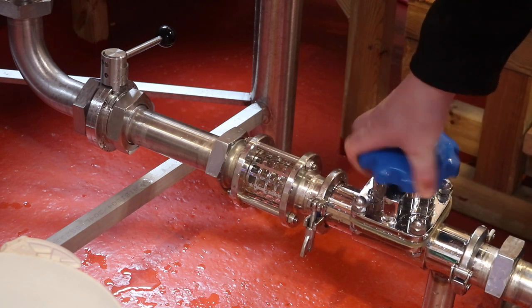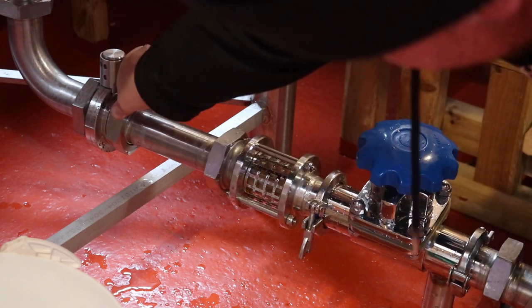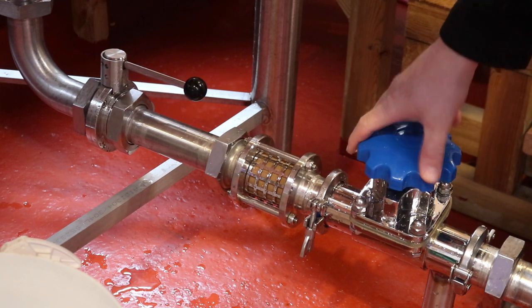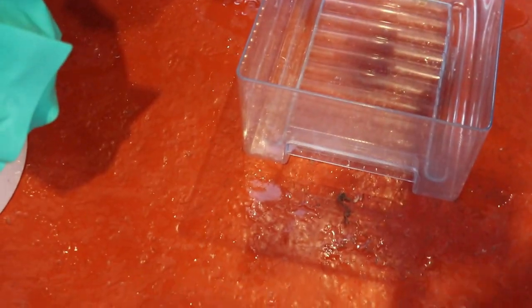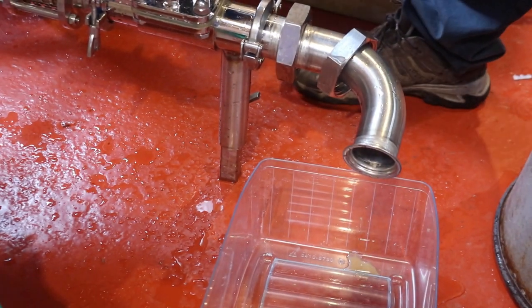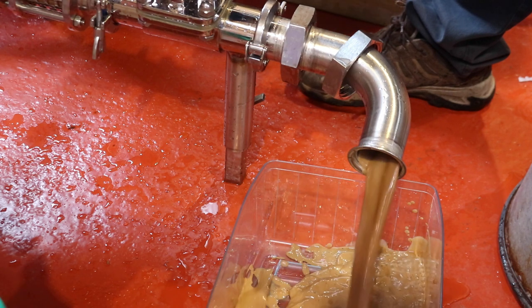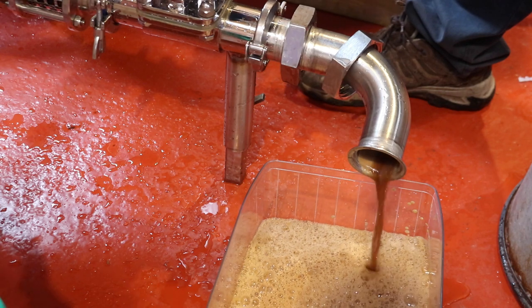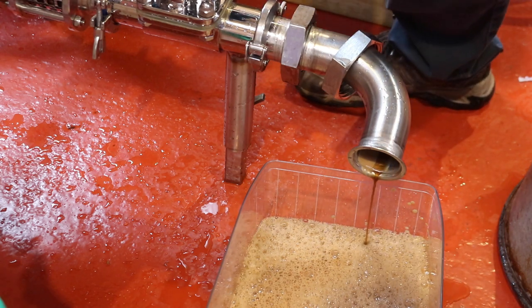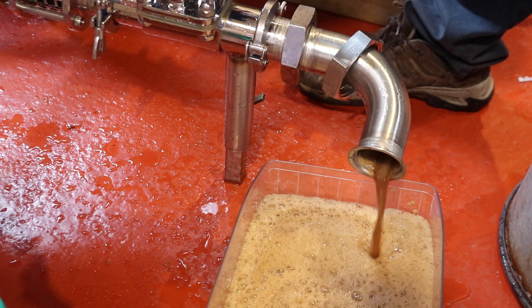I want to just crack this valve slightly to let any air escape so we don't get a bubble glug up the tank, and then we're going to open the main valve. There we go — and if we just focus down here, we'll let a bit of the yeast out. This is kind of the stuff we don't want. I don't think these tanks are going to be conducive to yeast collection by the looks of it — no, they're not.